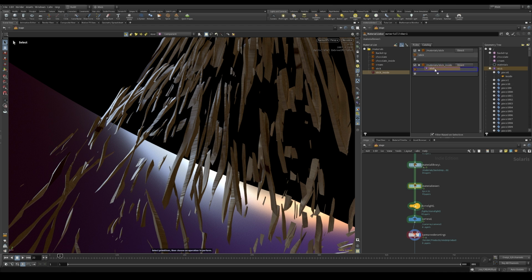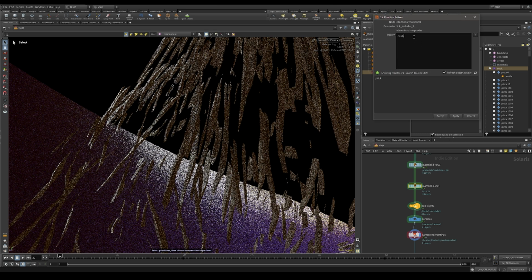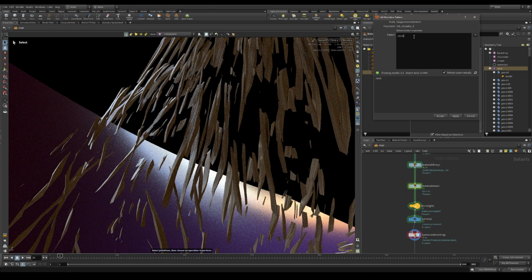So we want to drag the stick here on the material, then we want to click on the rule. And now we want to state the new pattern. Basically it will be everything which is named stick underscore everything. And as you can see, now it's taking all the pieces, but we want to take only the inside group. So slash inside. And now we are taking only the inside polygons.